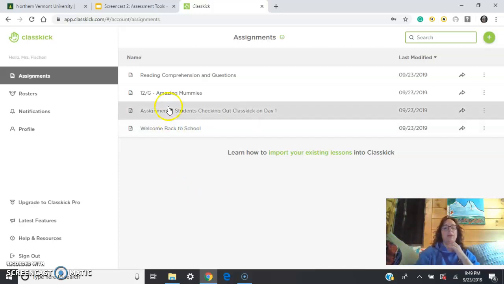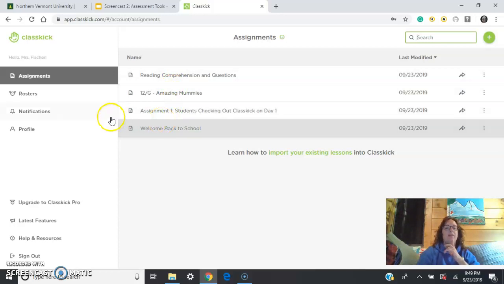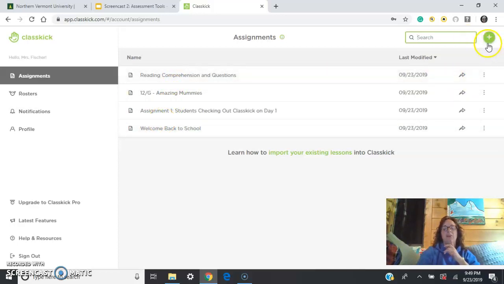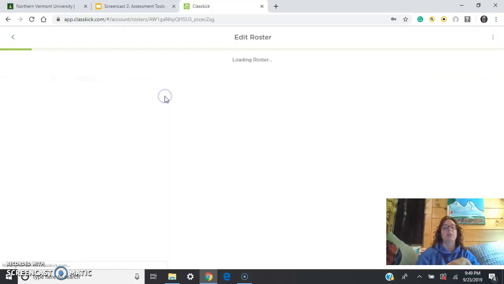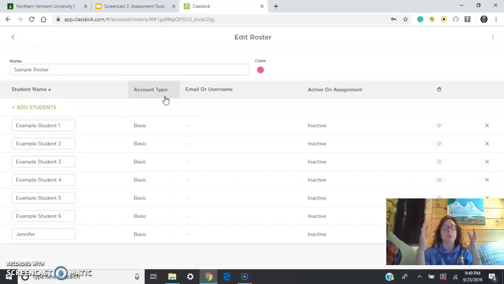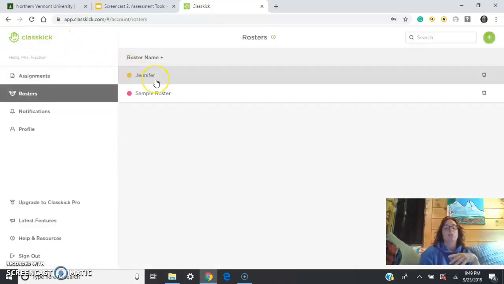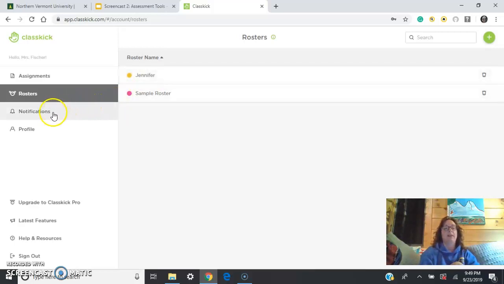Right on your home page, it shows all of the assignments that you're working on currently or that you have worked on in the past. You can add new assignments right here. You can put in your class roster. And one thing about the class roster is that it could be students in all of the classroom, or you can do an assignment for one person, or you could do it for a group of people. You could set it up many different ways, which I find is fantastic.